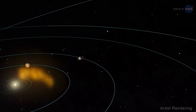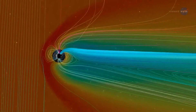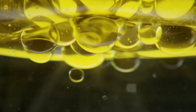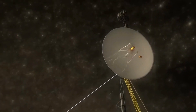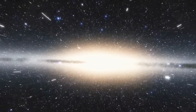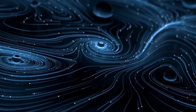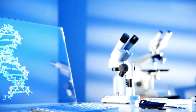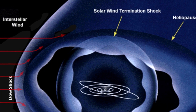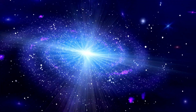The solar wind blows in all directions, carrying the Sun's magnetic field with it. At some point, the solar wind runs into the interstellar medium, made up of old debris from explosions on other stars. The solar wind and the interstellar medium don't mix well — like oil and water — causing the solar wind to make a bubble called the heliosphere. Its leading edge is about 11 billion miles from the Sun, wrapping around all eight planets. The heliosphere acts as a shield, protecting everything inside from most high-energy galactic radiation. It ends at a point called the heliopause, where interstellar space begins.